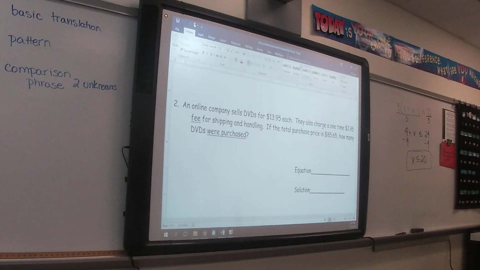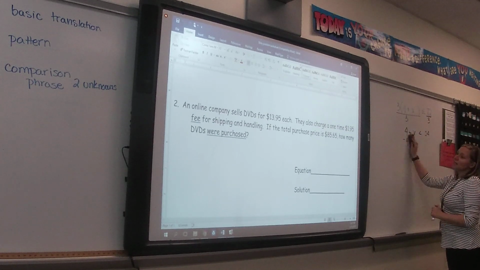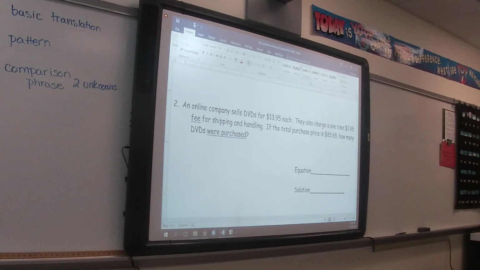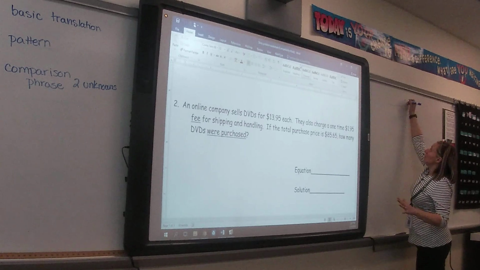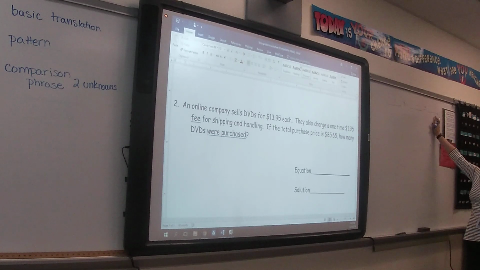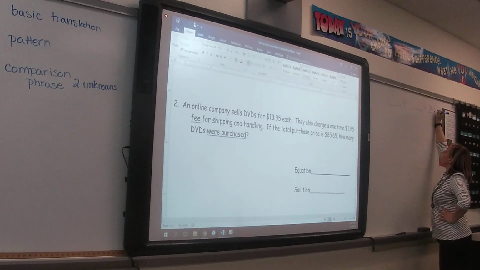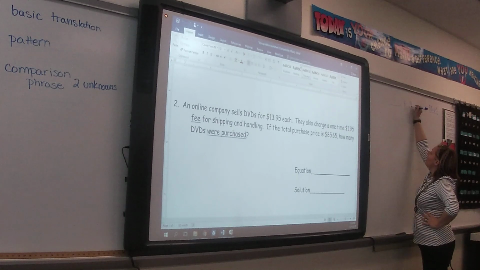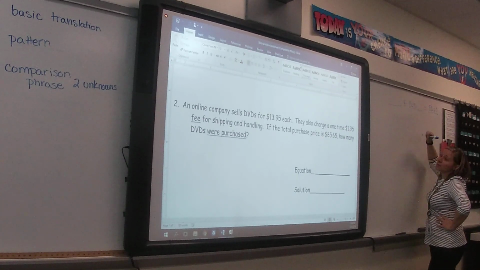Okay, when we read this problem, as soon as we get to the phrase that says, if the total purchase price, we're reading the word total, so what format does that tell us we want to use? More than just addition, we want a blank plus blank equals blank, where this blank over here has to have the total in it. What's our total in this problem? 85.65. What else is going to be important? The shipping. Does it matter which blank I put that in? Nope. So just the shipping charge.